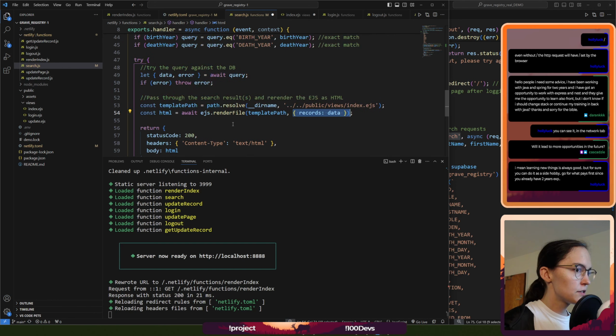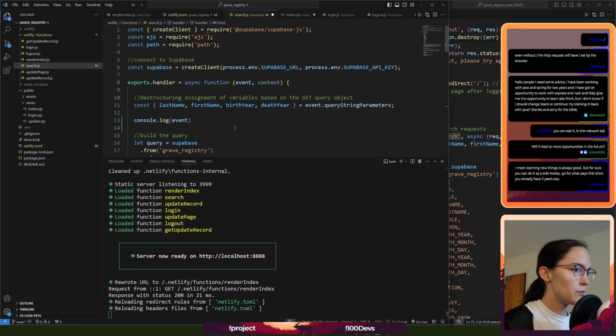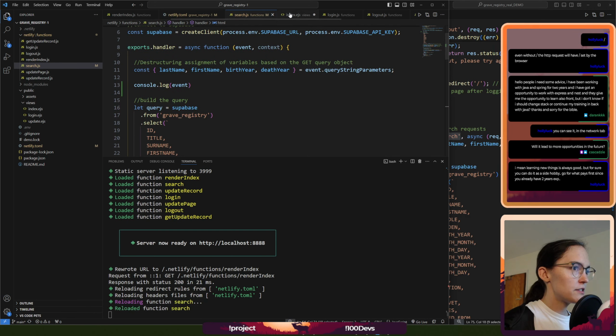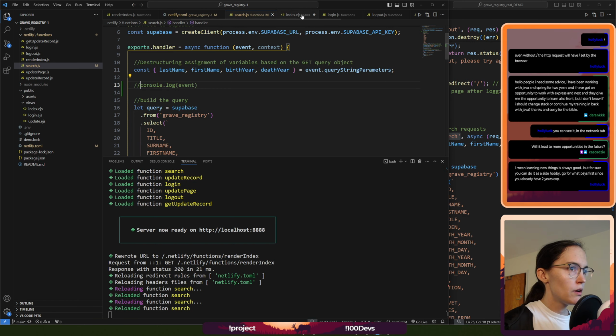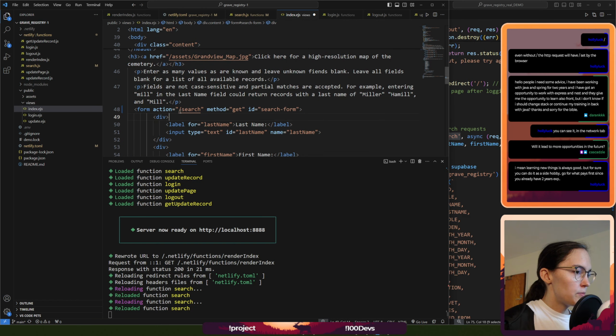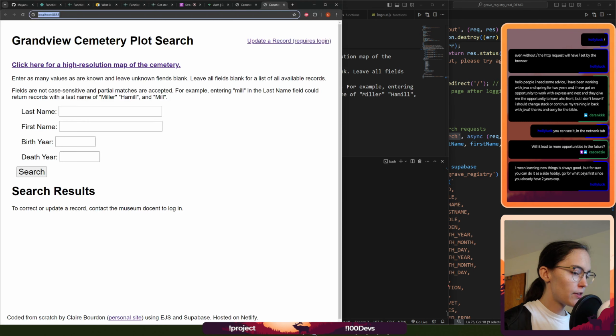And I don't know exactly what I changed here, but I'm sure it's fine. I think I just added some extra spaces. Oh, we console log the event. Actually, I don't want to console log that here anymore. And we updated our form action here to route, and hopefully this will get redirected into the correct function. All right, let's see what happens. I don't normally do things on the fly, but hey, it's all good.